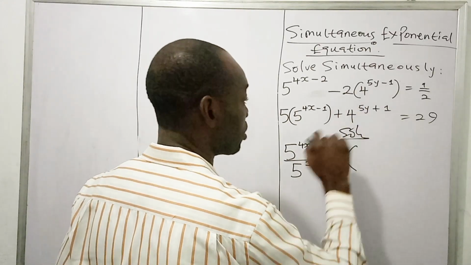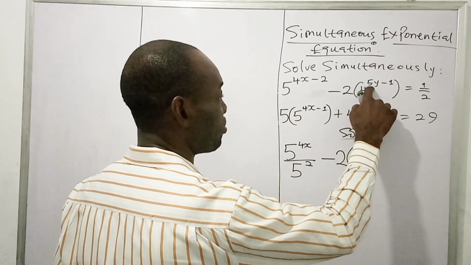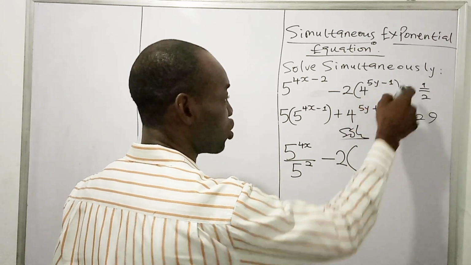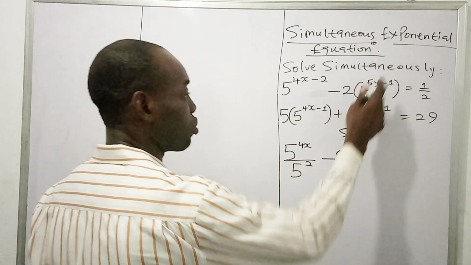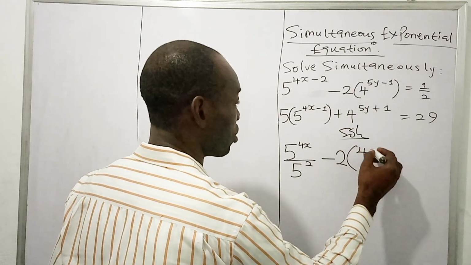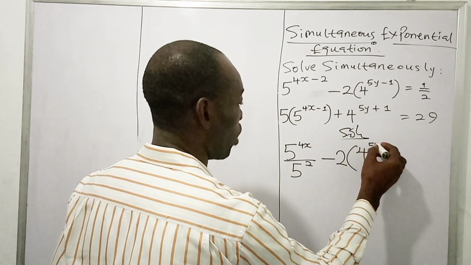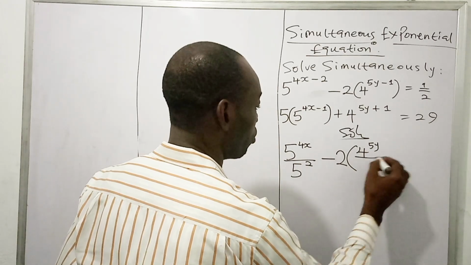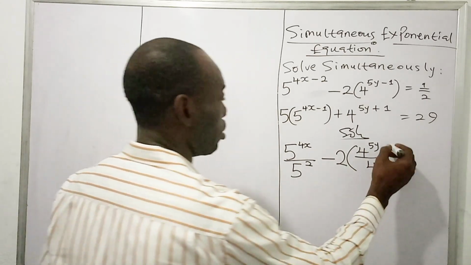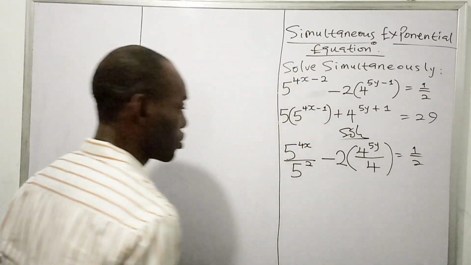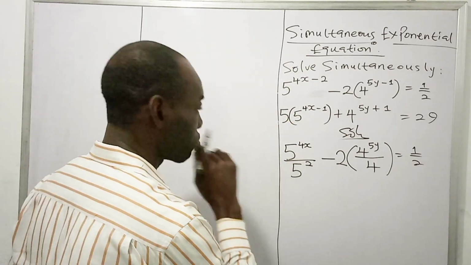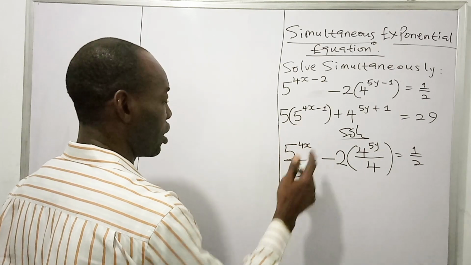Also, we apply the same principle here. Here will be 4 raised to the power 5y divided by 4 raised to the power 1, and that's how they got 4 raised to the power. We pick one of the 4s, then we subtract the power. So if we return that, that gives us 4 raised to the power 5y, all raised to 4 raised to the power 1. Then the right-hand side, we have 1 raised to 2.